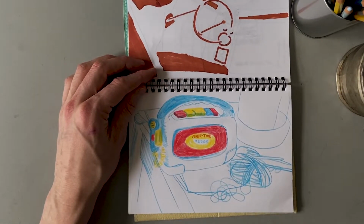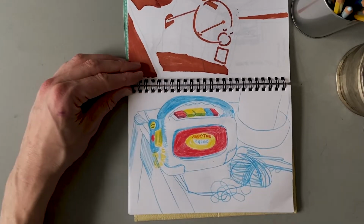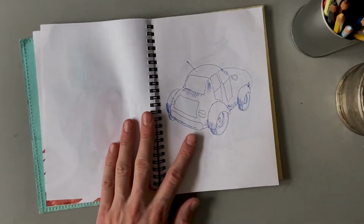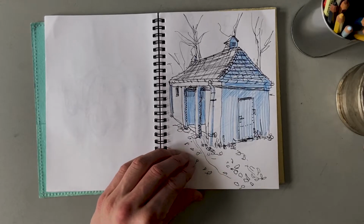A kid's tape player. I tried to capture the same colors here. I think it was quite fun to draw. Little car. Perspective study with a fine liner and a color pencil.